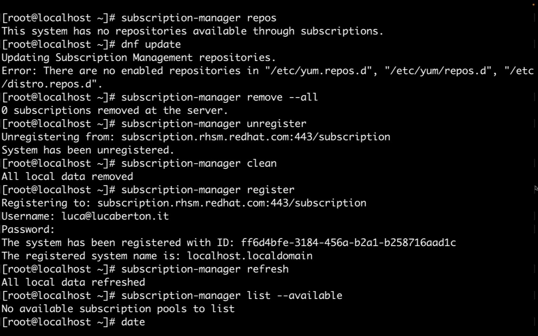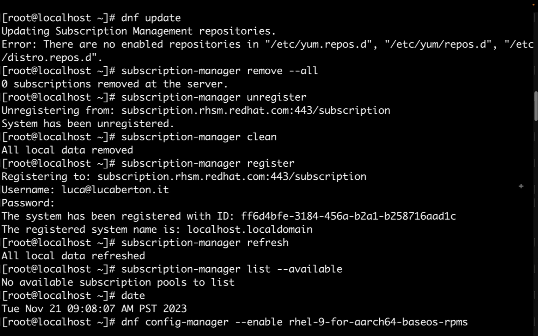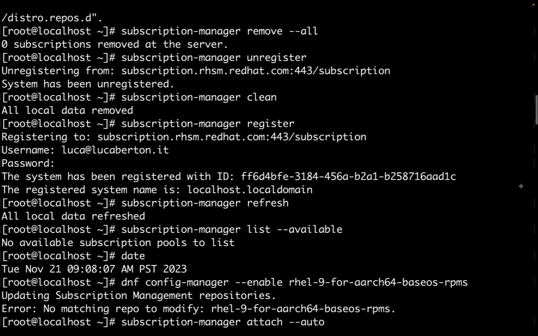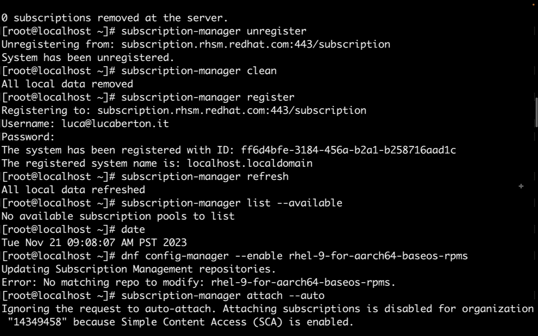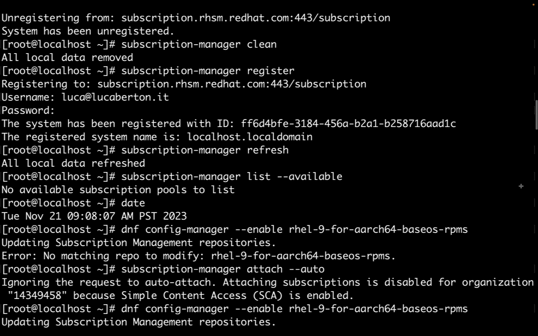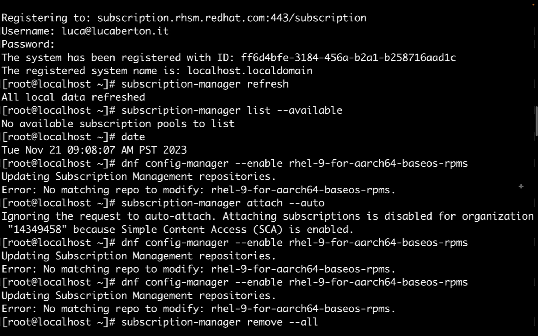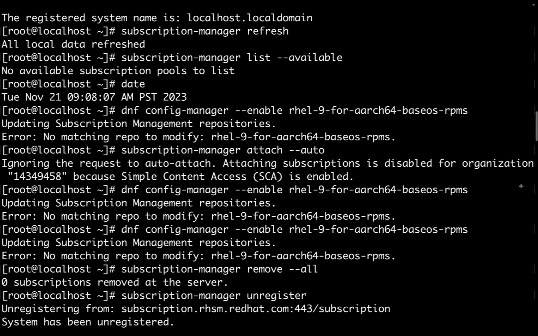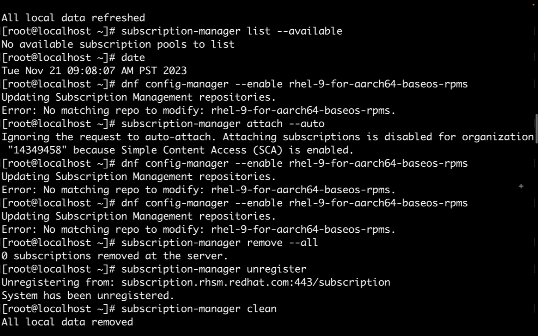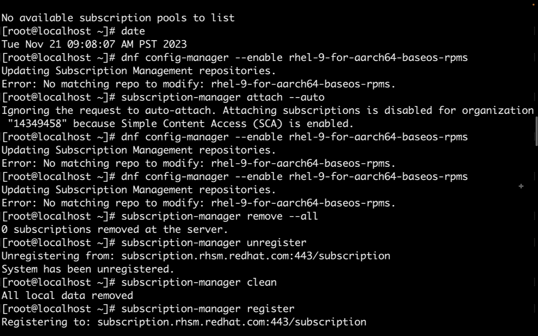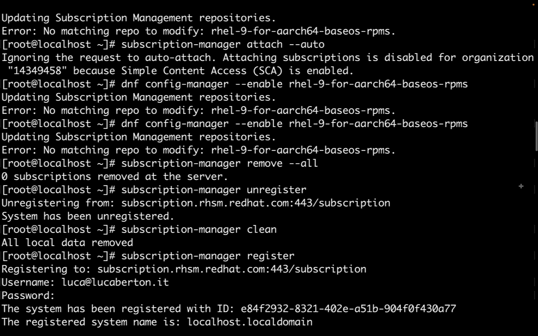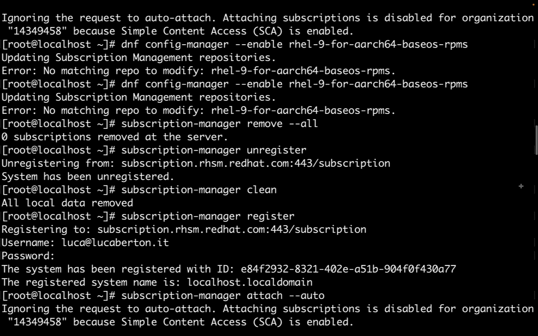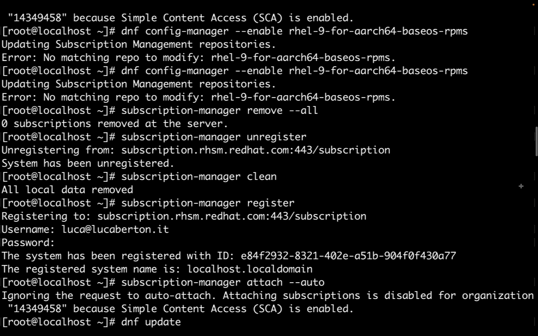via that subscription renewal process. If you are like me, enjoying the 16 no-cost Red Hat developer subscription, you might end up in this situation. You have your subscription manager that seems not connected with any pool of subscription, and your DNF ends up saying that no repository is available for your testing machine.